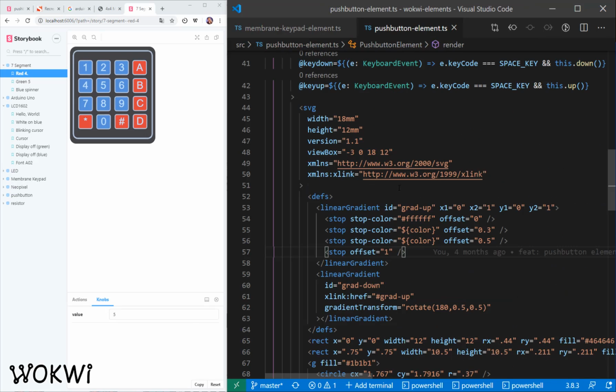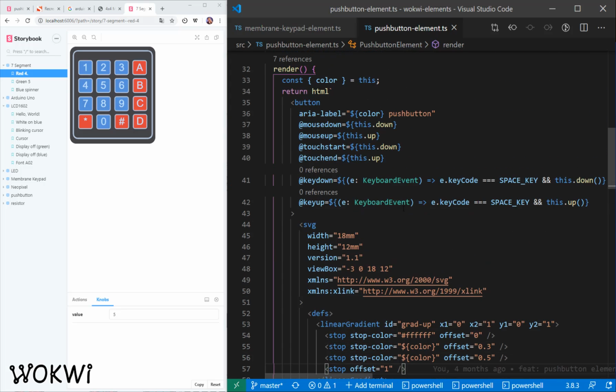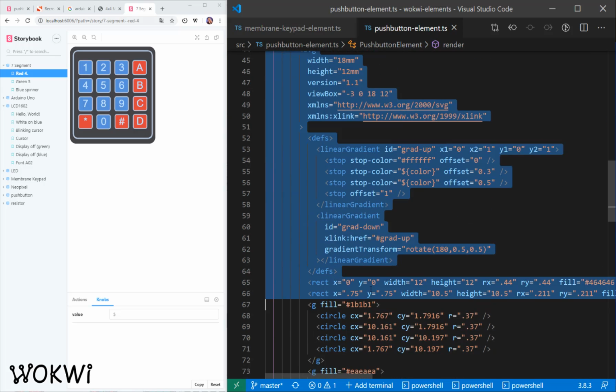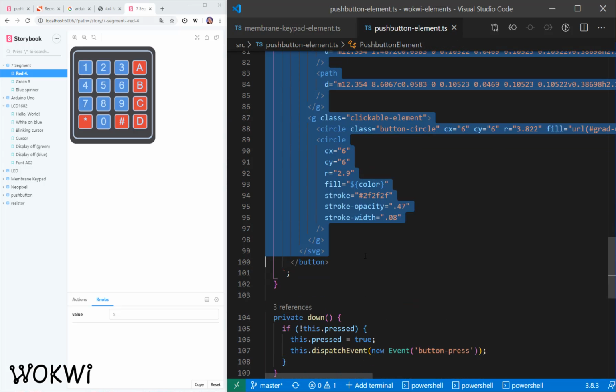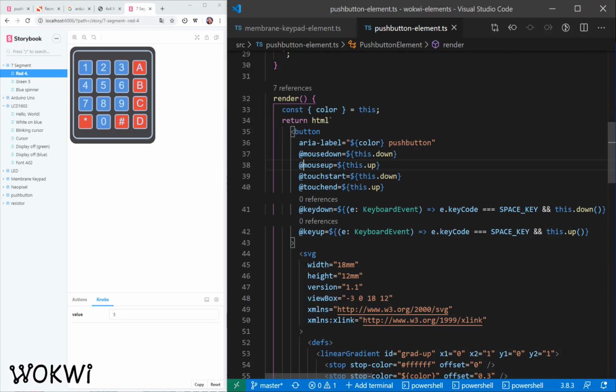So this is the code for the push button. And as you can see, I did something a bit different here. I wrapped the entire SVG element with another button element. So basically, this whole thing is just a big button element that wraps an SVG element.